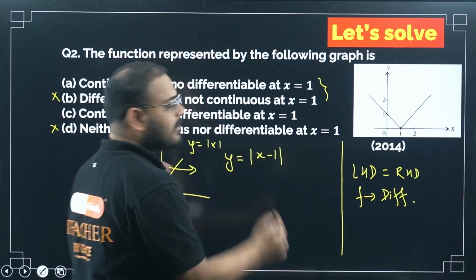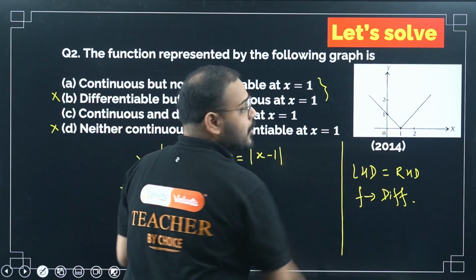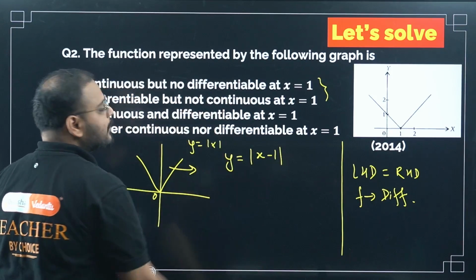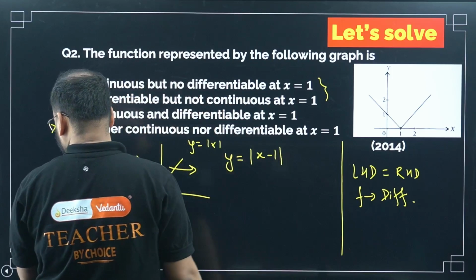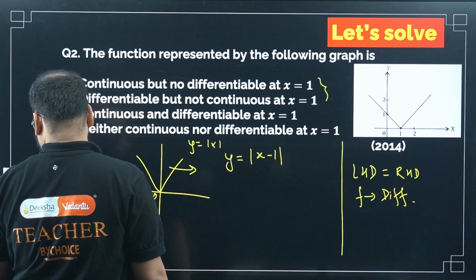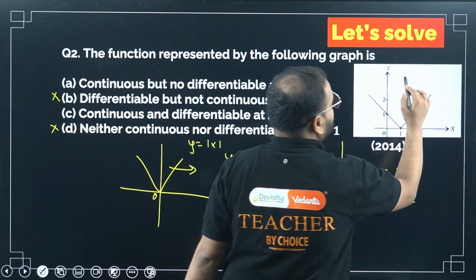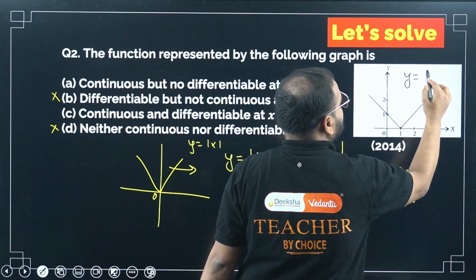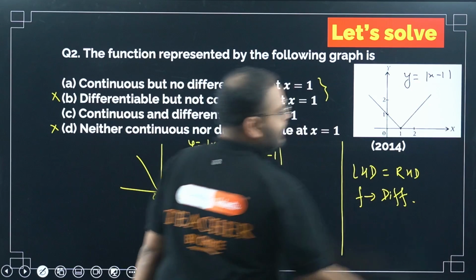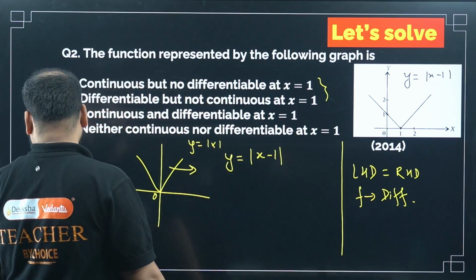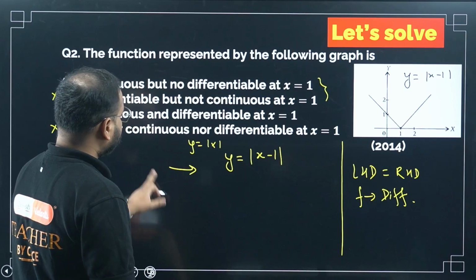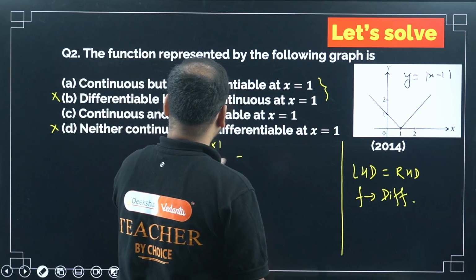Whatever is the number of units you have moved. So the number of units moved here is 1. In that situation, I will write it as y equal to mod of x minus 1. This is the function's graph now. Sorry, the function of this graph, I mean y equal to mod of x minus 1. Let's define it at 1. I hope this is clear now. This part is clear. Okay.